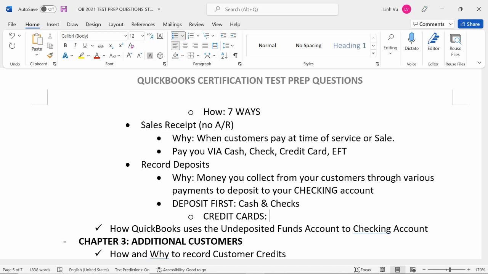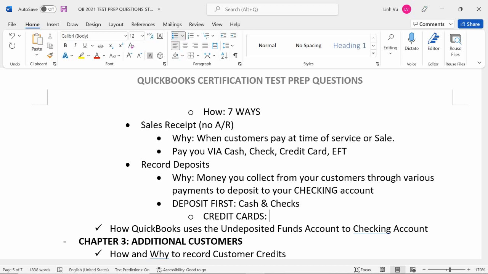The credit card company is going to go directly straight to your bank. So that means your bank is already going to handle that. But on QuickBooks, we have to manually do that because we are making sure our books match the bank's books. Okay? We're not the bank ourselves. We don't handle that.